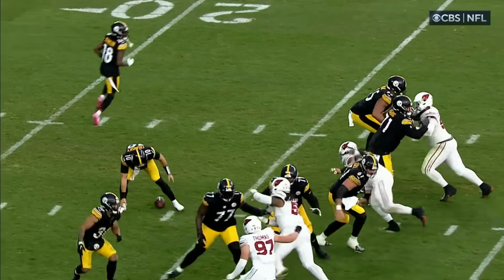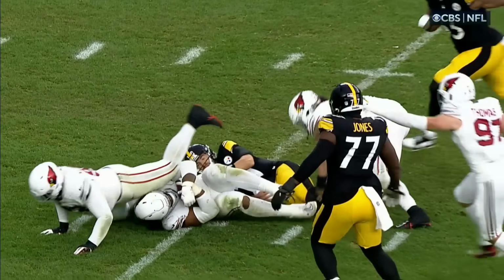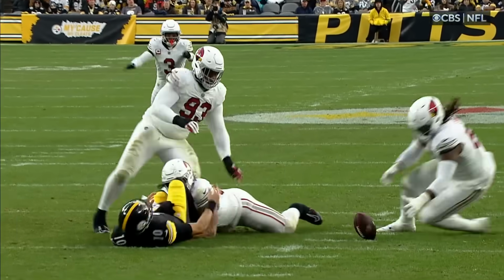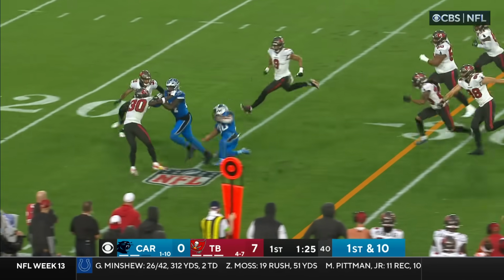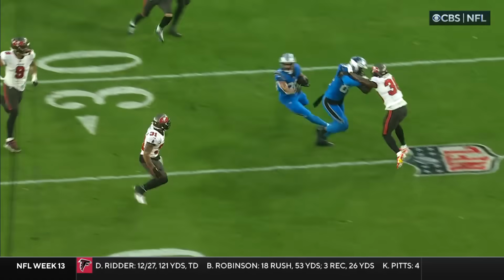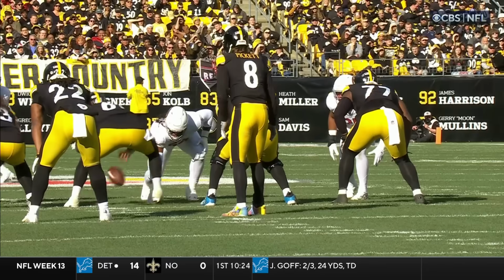And it was a low snap at that. Well, earlier in the game, they had a problem with the shotgun snap as well. And this time, Trubisky not able to come up with it. Football with him, too. Here's Hubbard again. Hubbard's got some daylight, and he slipped down near the 25-yard line. Run through untouched and get into that second level. Drew up Ryan Neal, who plays safety. And the punting it out there for Pittsburgh.